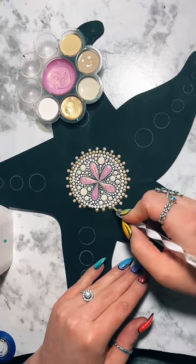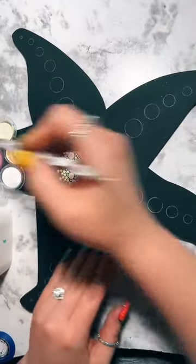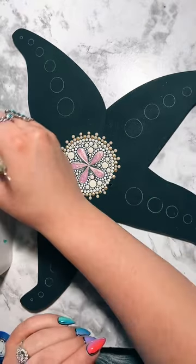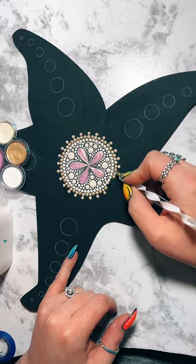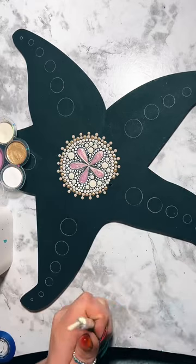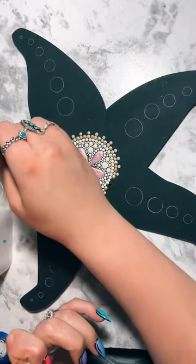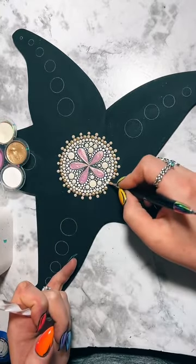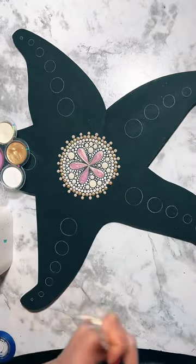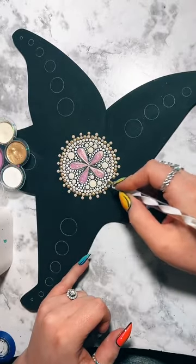For this one, no. But if I don't end up using all of the paint, and I have to get up and come back to it later, I'll just put a damp wet paper towel on top, and it keeps them nice. Also, you can put a wet paper towel over it and put it in a plastic bag, and that'll help as well. But no, these ones don't have lids. Typically, I use these when I'm working on a big piece, and I know that I'm going to need a lot of certain colors, if that makes sense.